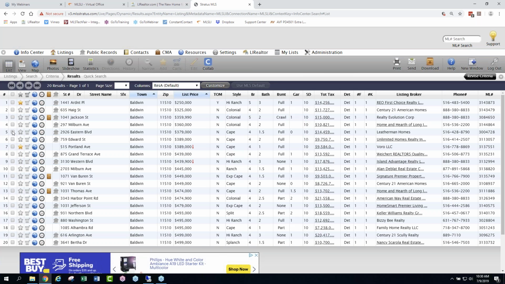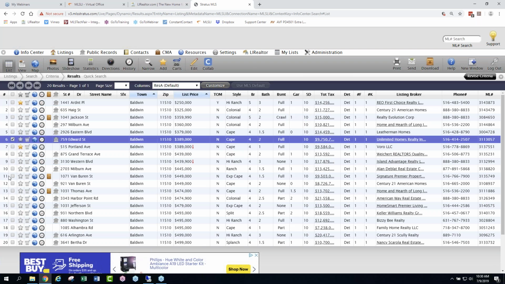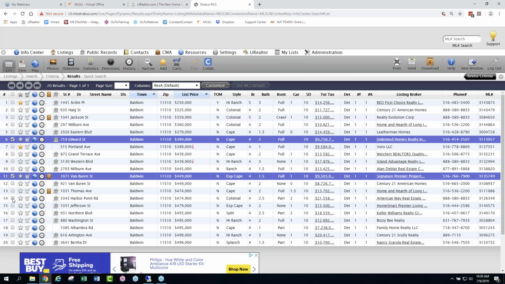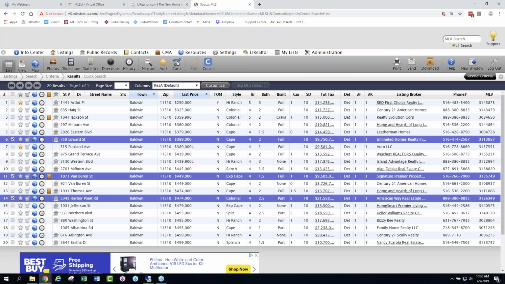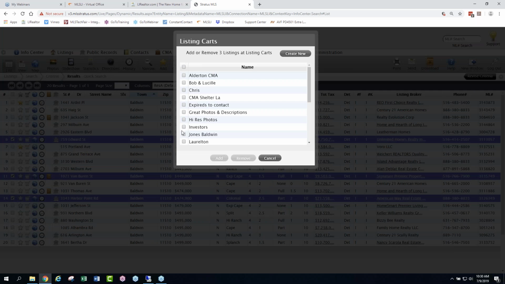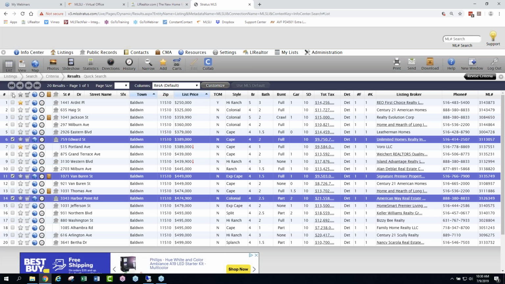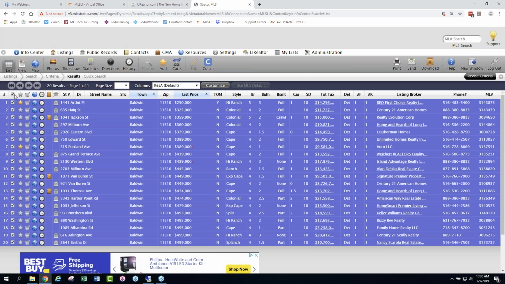Now I can actually put multiple listings into the Jones cart by selecting them here and coming up to carts at the top, selecting Jones Baldwin, and you see what it's telling me here, add or remove 3 listings. I'm just going to add them. This is also the way you remove them too, which is a little counterintuitive.